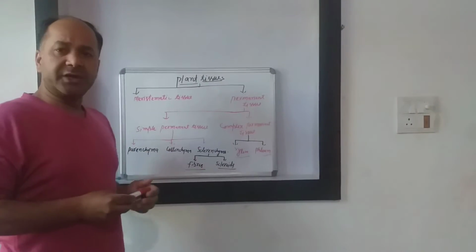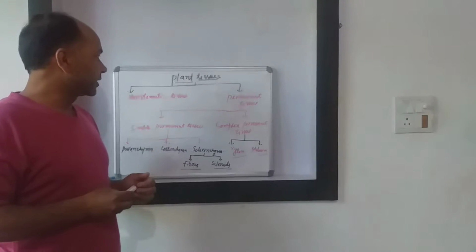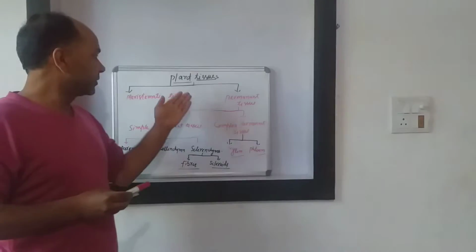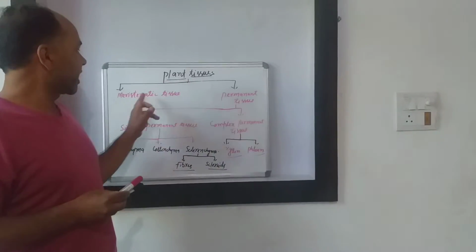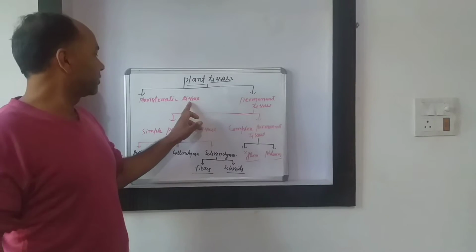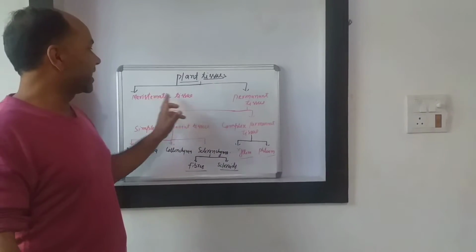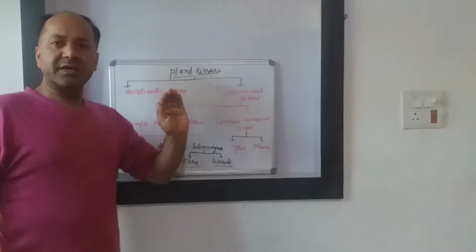Now we are going to discuss an important topic of plant anatomy. I have already shared a video on it. Again, we are discussing the next topic related to that one, that is plant tissues and the meristematic tissue. My main focus will be on the meristematic tissue, but before discussing that, I am again repeating what plant tissues are and what their different types are.